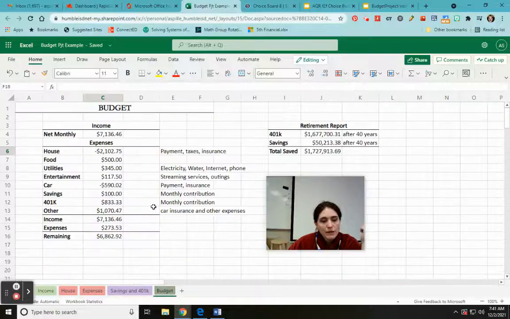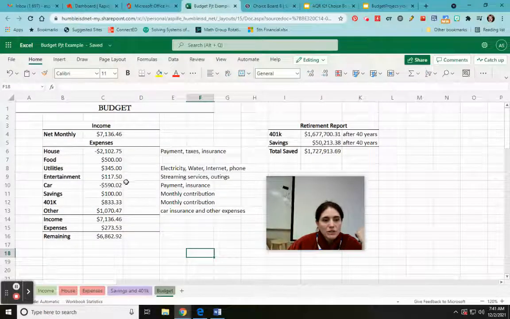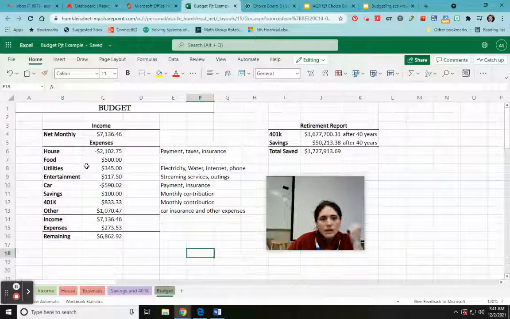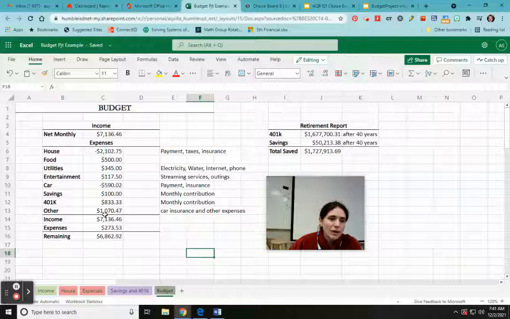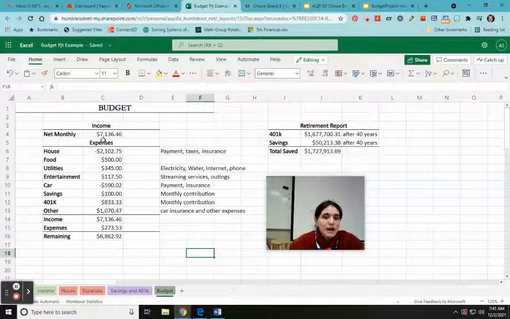But when I pull it over into the budget table, all of these are payments too, but I put them in as positive numbers, right? My food cost me $500 a month. I didn't set up like a payment on it, so it was just the number 500. But my house and my car were actual payment calculations, so those are negative. So I need to fix this because I want everything to be all the same sign, whether it's negative or positive, so that I can subtract it from what I'm actually bringing home, and that way I know whether or not I'm over budget. So there are a couple ways to fix this.